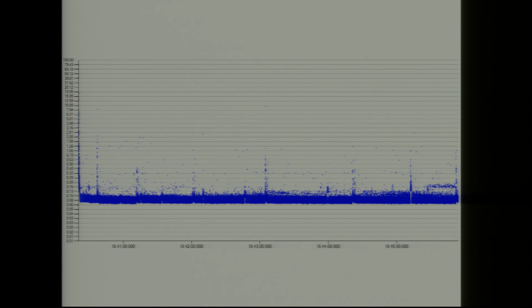And I love the visual side. You can see there's stuff going on here. And the thing that I love is to dig in and find out what that stuff is. What's causing those spikes? What's causing that noise?